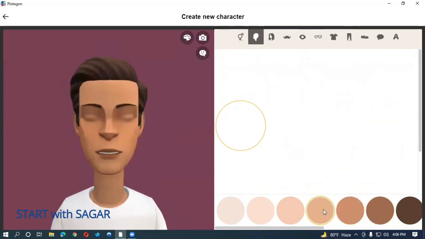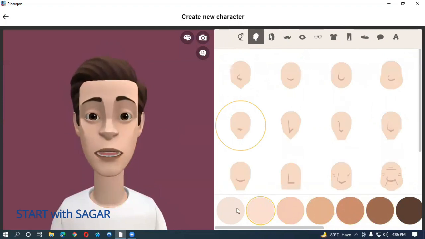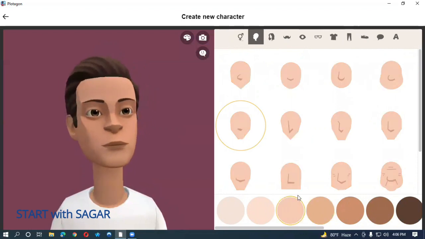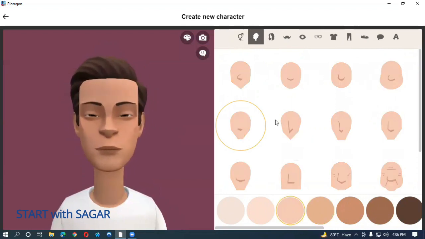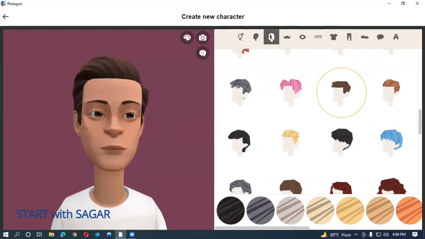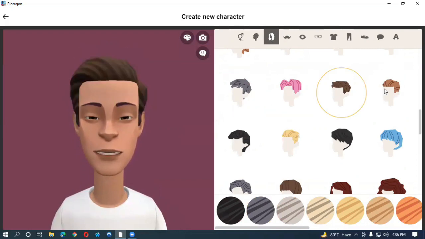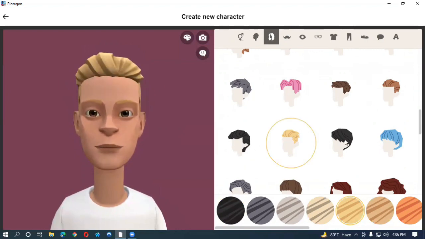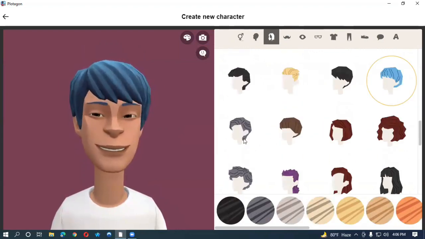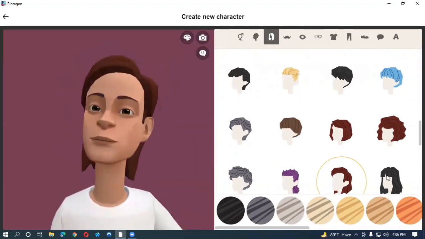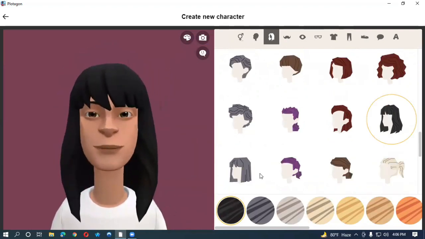You can select any color from here. Okay, I'm going to use this color, and now you will have to choose here. There are so many hairs, you can see here. You just have to search or practice. You have to click on every hairstyle.